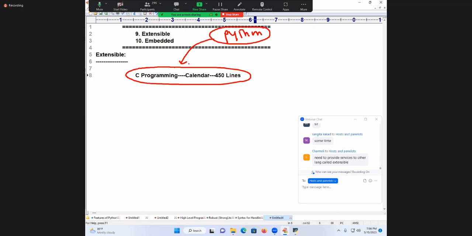C language programming, C++ programming is ready to use Python services. So who needs to provide the services? First of all, Python services are extensible to other language people. So the other language people can call the coding segments of Python language, provided you know how C syntaxes are allowed to call other language syntaxes. There is really a facility in C programming to call other language features also, into C++.